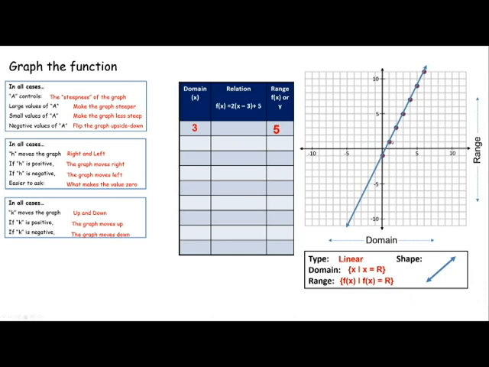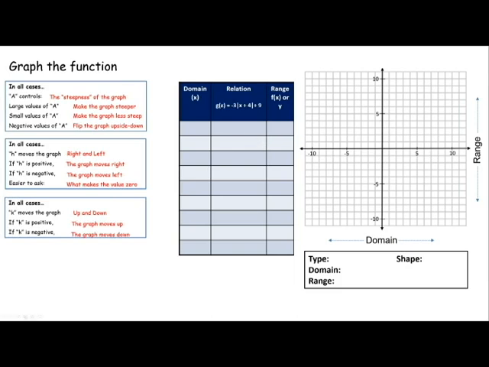This is the graph of this function, but more importantly, I want you to realize that I was able to graph this linear function with only finding 1 point. Ordinarily, you'd have to find 2, 3, 4 points. But by recognizing that the graph was going to move 3 places right, 5 places up, and grow twice as fast, I was able to get the graph very quickly. Mind-blowing, right? Let's try another one.